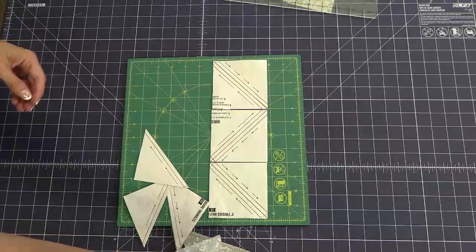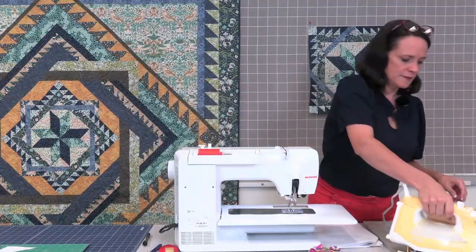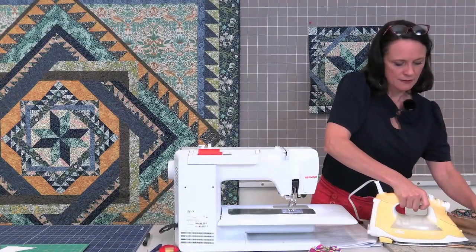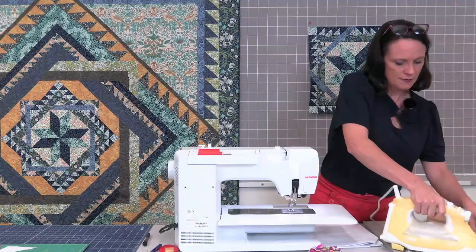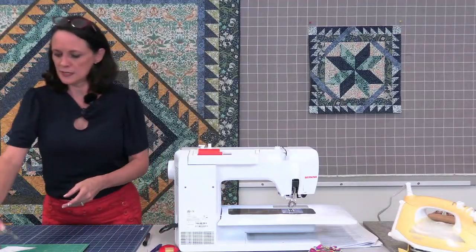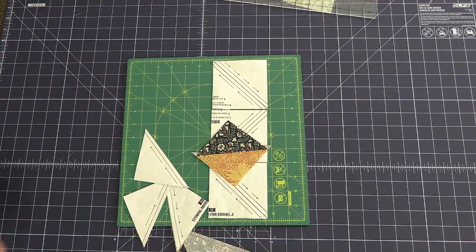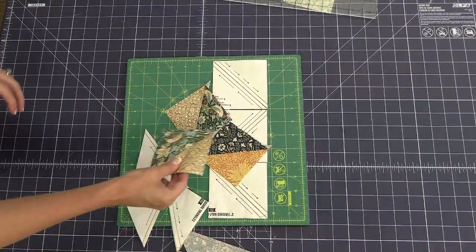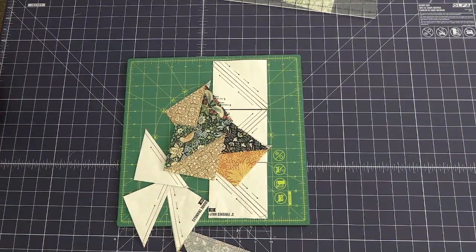So, let me go. I'm going to press it real quick and let you see what it looks like. And there we go. Half square triangle. Half square triangle. Half square triangle. Easy as one, two, three. Thank you.